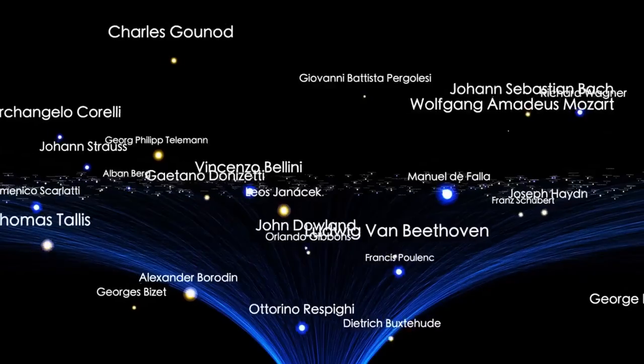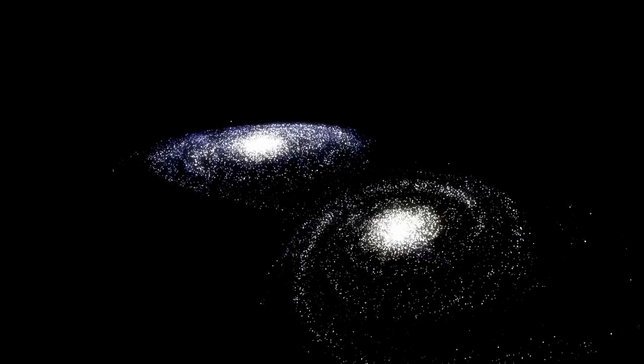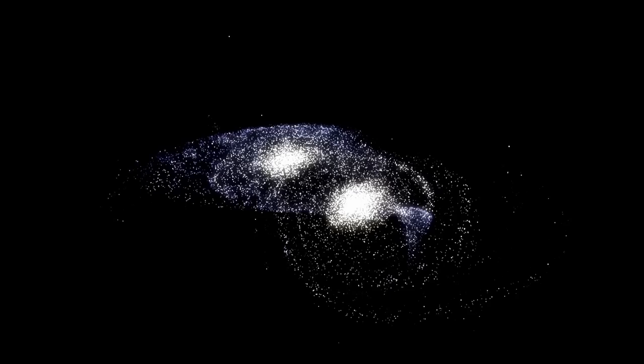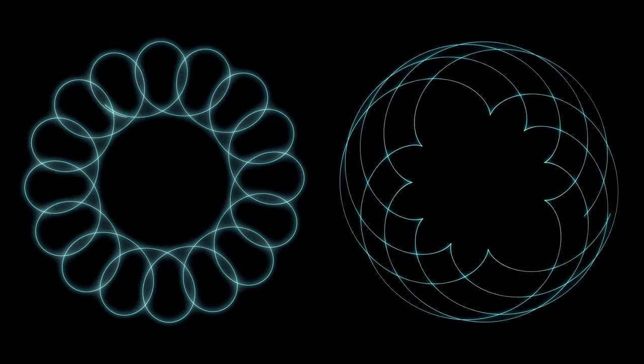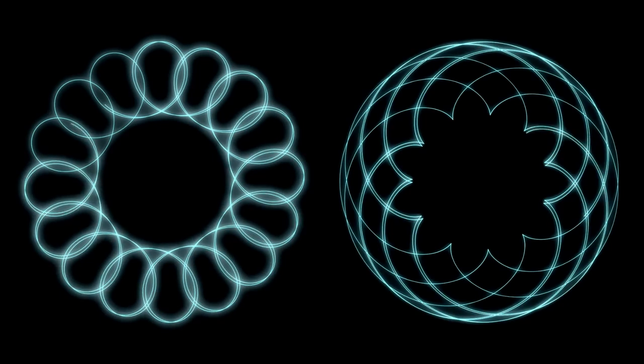Then a breakthrough. Analysis suggested that 3.I Atlas might not only emit energy, it might harvest it. The way its light output fluctuated near the sun hinted at a form of photonic collection, as if the object absorbed solar radiation to refuel. The dust halo surrounding it could have been both camouflage and mechanism, a mask to hide its structure while feeding it. If true, this would mean the craft was self-sustaining, built to drift endlessly through the stars, awakening only when it encountered something worth studying. And now it had awakened here.